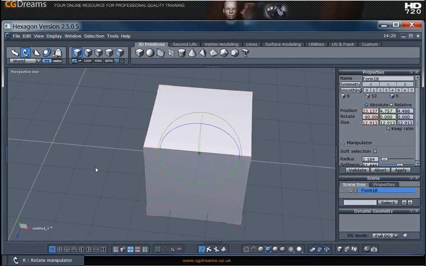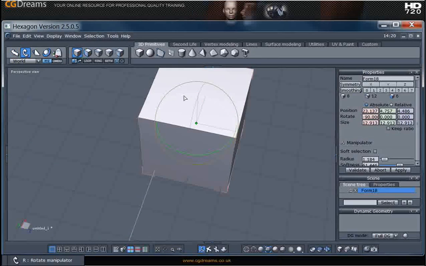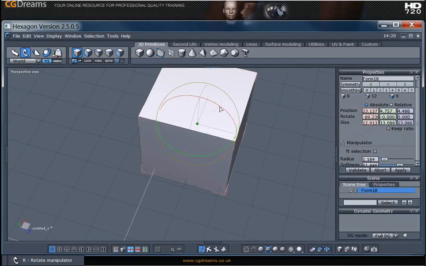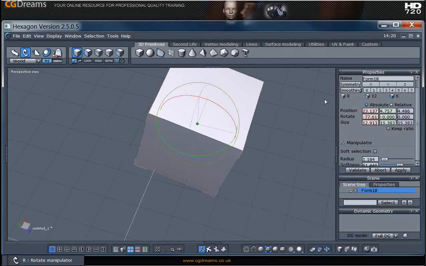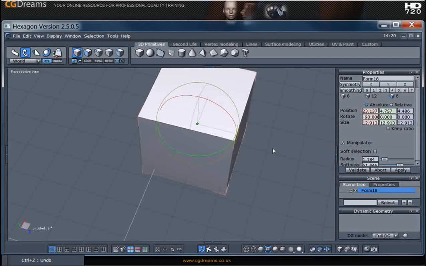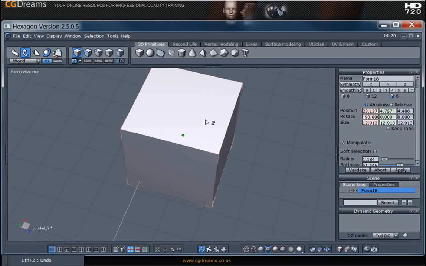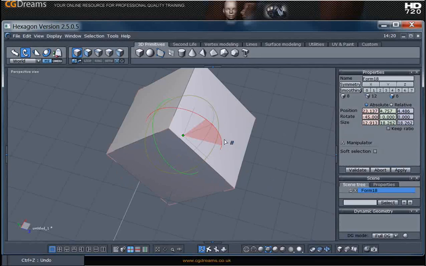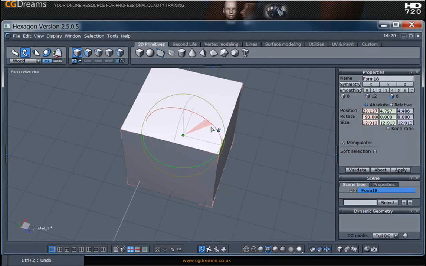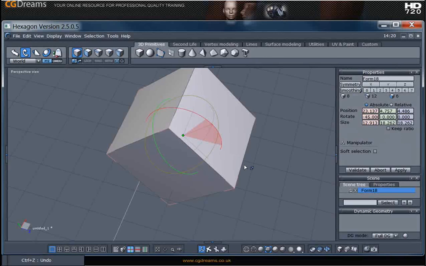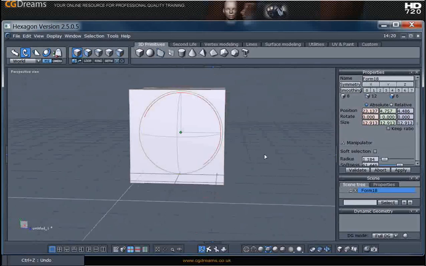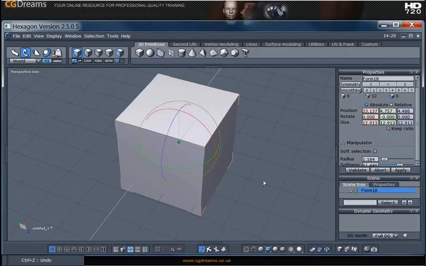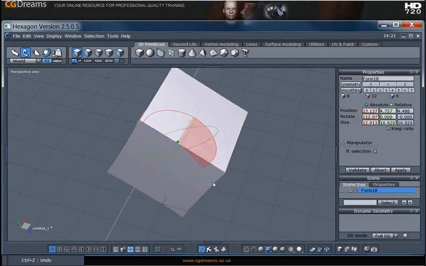Moving on to the gyro, this works in a very similar fashion, only that you actually got these rotational handles here. You can click on these and rotate in the degree angles that you wish. Also notice to the side here in your properties view, it shows you exactly how many degrees and angle that you're actually rotating in. By holding down the shift key, you're able to lock to a specific rotational axis. So you can see we can start from a 90 degree, 45, and we've got the other degree angle from the 90 degree as well. So we can jump in increments of 45 degrees to form a 360 degree complete turn.